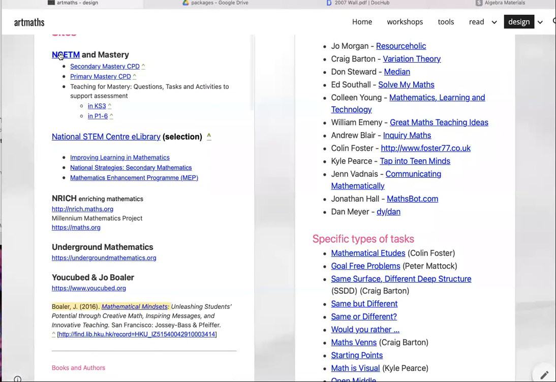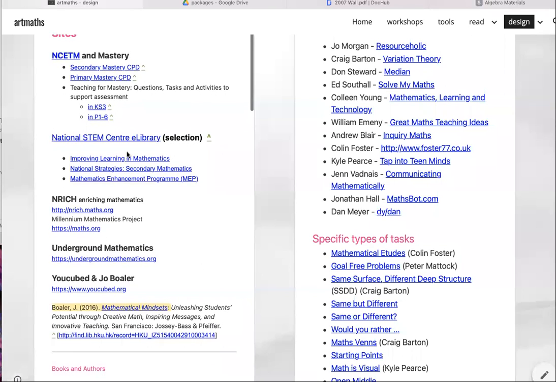Usually I recommend NCETM from the UK, and also the National STEM Centre, also from the UK. They involve materials in mathematics, which you can find here. And in fact, if you follow this item, Improving Learning in Mathematics, this is one place where I get the resources from Malcolm Swan. So now I open it.